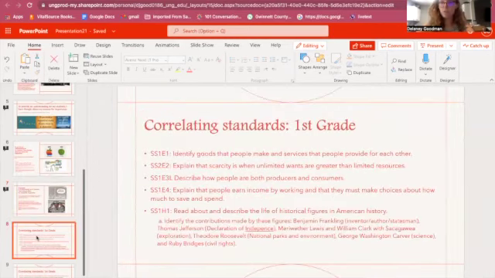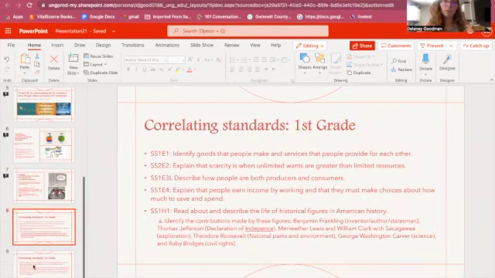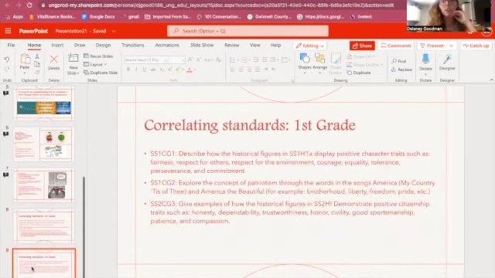That does conclude my reasons for why I think it's important to teach social studies. As you can see here on the screen, the last two that I included were just the correlating standards. I wrote first grade because, like I said before, I will be teaching first grade. So I included the majority of those because they relate and I'll be teaching them next year. But I did include one second grade standard and one third grade standard, I believe, just because I couldn't find standards that displayed exactly what I wanted throughout this presentation.